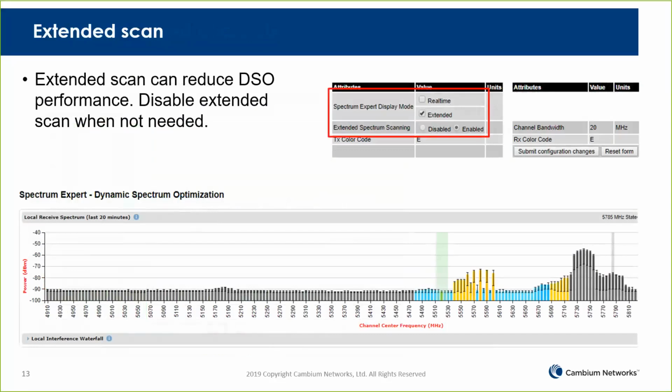So I would suggest this extended scan is brilliant if you're struggling with the link and you think, I wonder if other bands are available and they might be better. So that makes for a great survey tool and a great decision aid. Should I use a different band? Should I go from 5.4 or 5.8 or whatever's available? But having done that, I suggest disable the extended spectrum scan, because the time it takes to go through all the channels is extended because there's a lot more channels. So once you've picked a band, disable it, and then DSO will work better because it cycles through the actual available channels much more quickly.